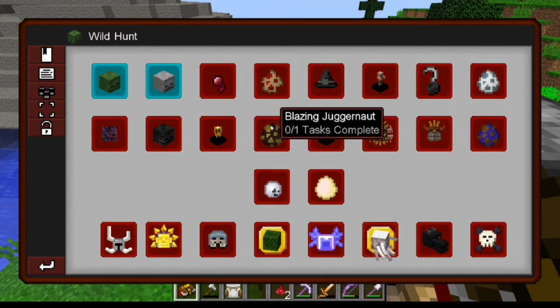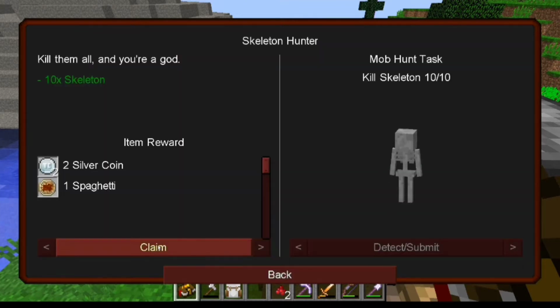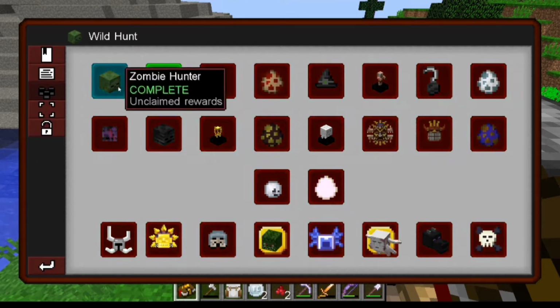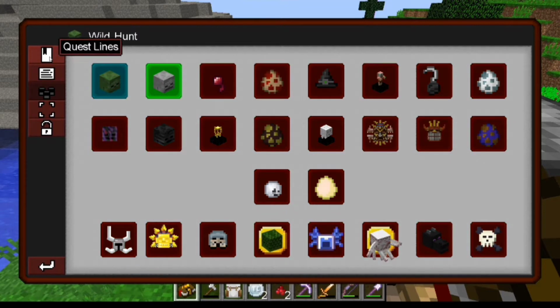Ooh, we got something in this. Ooh, zombie hunter. Detect submit. Something is broken. It says it's complete, but it won't let me grab my hamburger and thing. Let me get the spaghetti, but... And not that one. Guess that one's broken. Whatever.